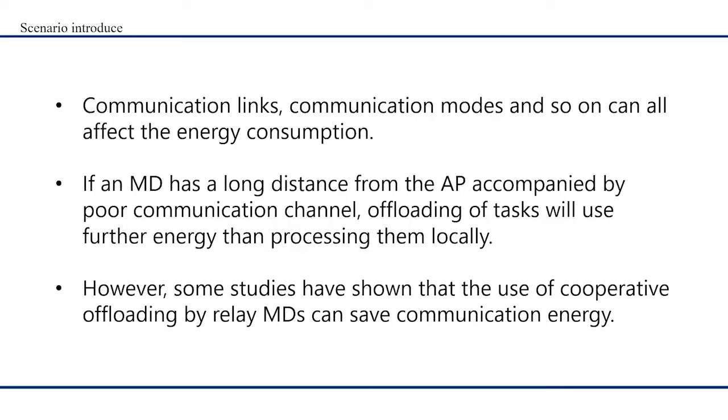The general communication links, communication modes, and so on can all affect the energy consumption. If a mobile device has a long distance from the asset point accompanied by poor communication channel, offloading of tasks will use more energy than processing them locally. However, some studies have shown that the use of cooperative offloading by relay mobile device can save communication energy.